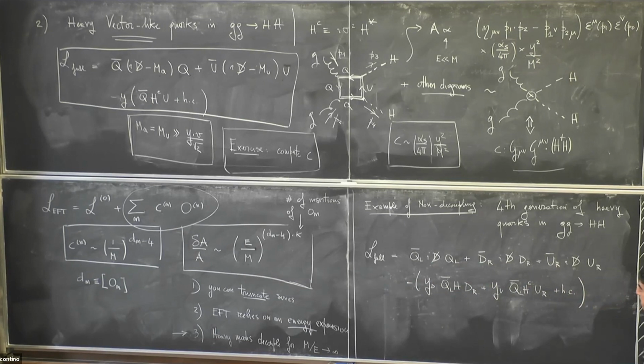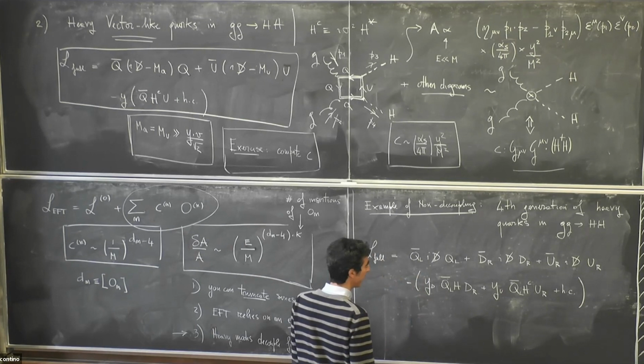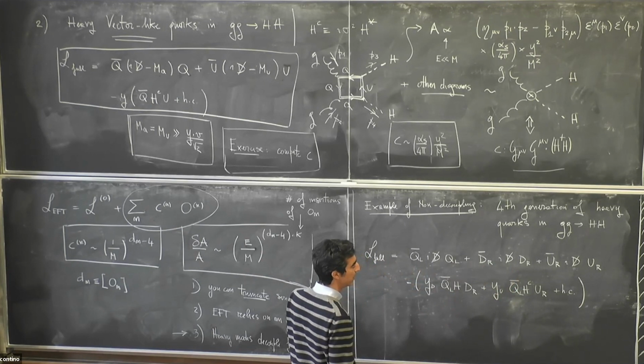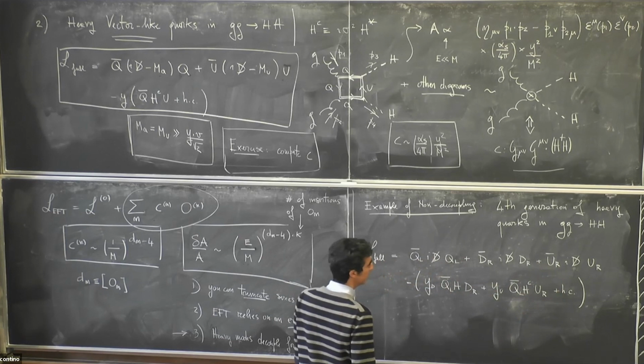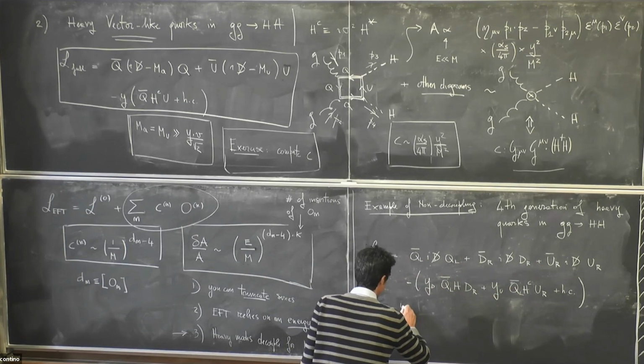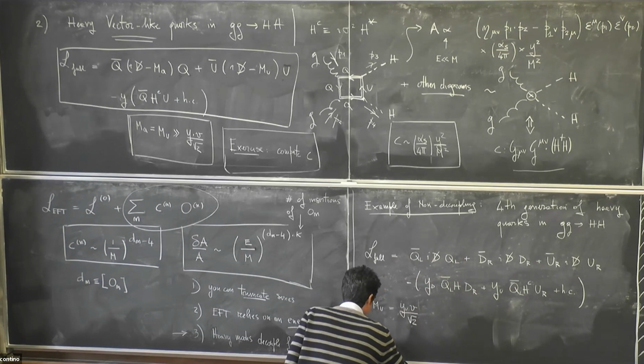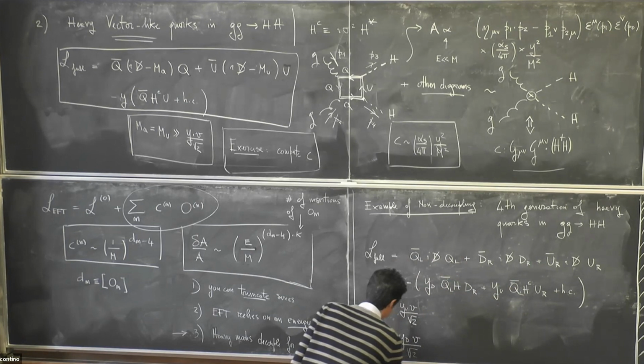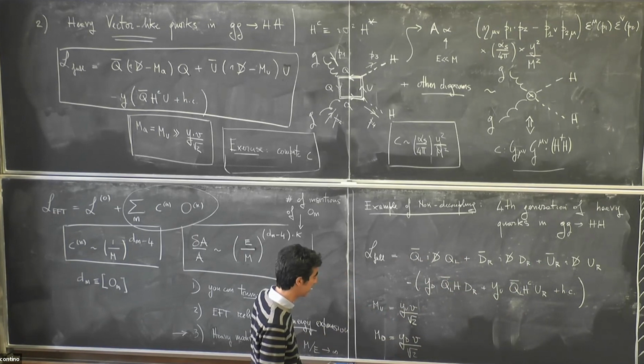But now the point is that these quarks are supposed to be heavier than the standard model quarks. And how can you get this heavy mass? Well, you see there is no bare mass here, because of course of gauge invariance. You only have the left-hand chirality here and the right-hand chirality is over there. So the only mass that they get is through electroweak symmetry breaking. So it means that capital M up will be y up v divided by square root 2, and capital M down will be y down v over square root 2. So these guys can be heavy if the Yukawa coupling is large. In other words, this is a limit in which also the couplings explode.